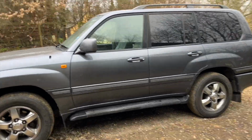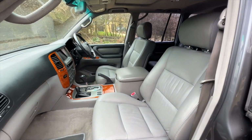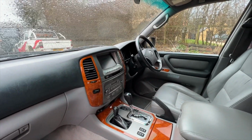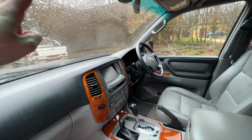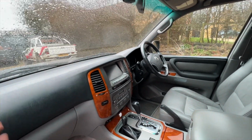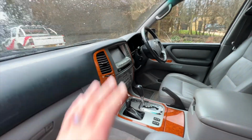So let's take you inside and show you what we're working with here, because the inside of this vehicle is really, really impressive. Now, I'll remind you, this is a 2006 vehicle. This was the absolute top of the line of that year. Now, someone, whoever bought this vehicle new, ticked every box, quite literally. So you've got that screen there is satellite navigation, infotainment, everything, but it is touchscreen, which is mad for a 2006. It's got the fake wood trim everywhere.